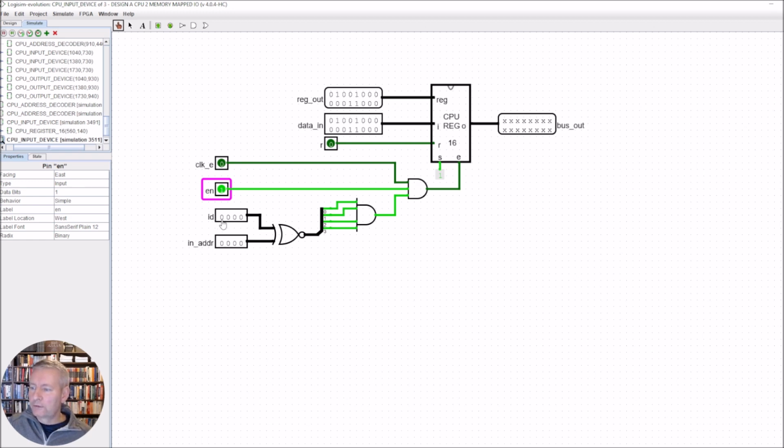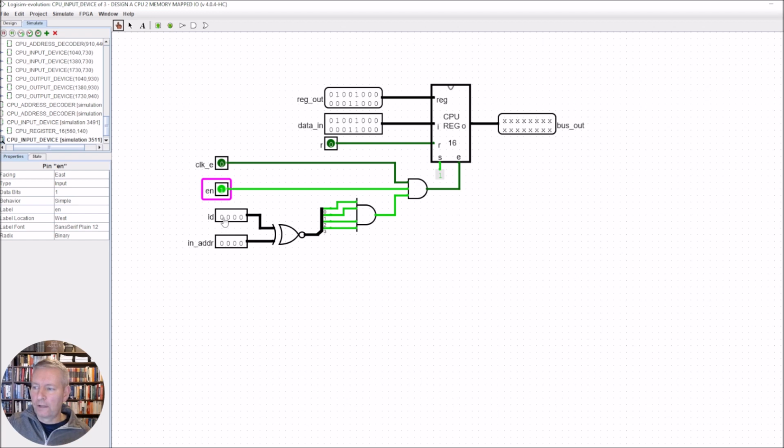So what we can do is generate an input address. Now in this case, we can call this device 0000. We've got an option of 16, so we'll call this one all zeros. Whenever the input address goes all zeros, we've got this exclusive NOR gate, and that's only going to give us an input on all of these lines whenever all of these values match all of these values.